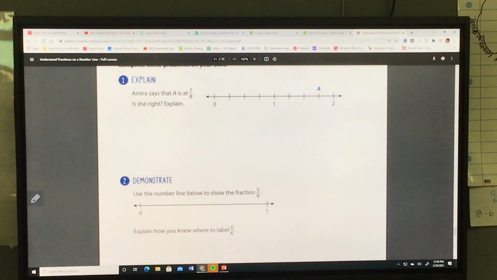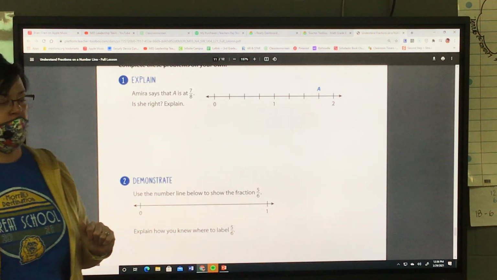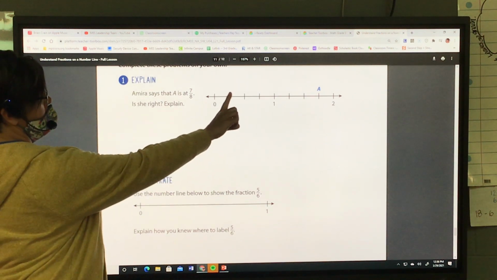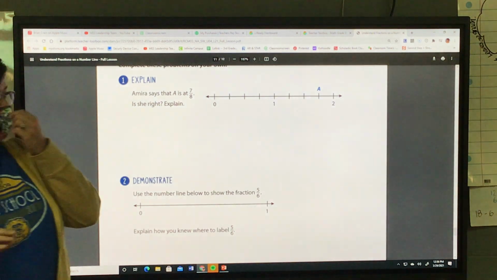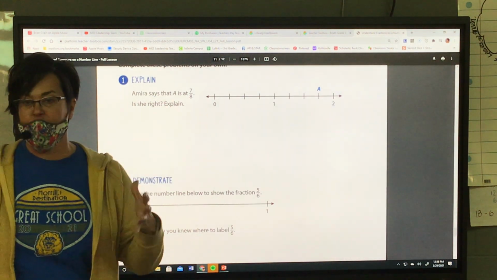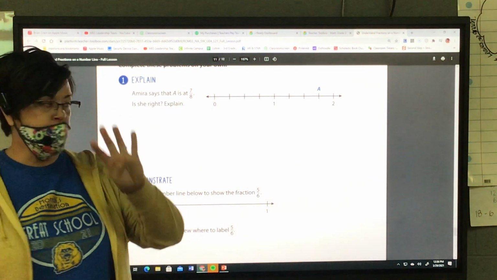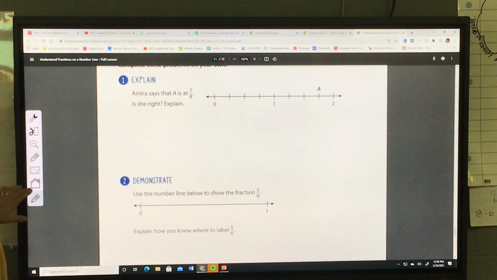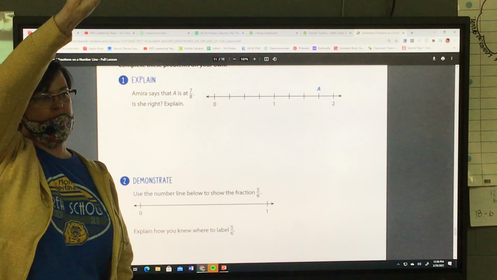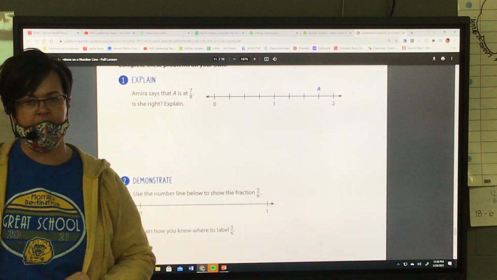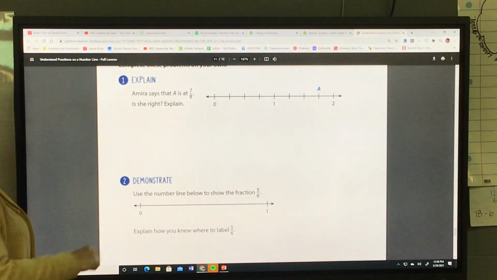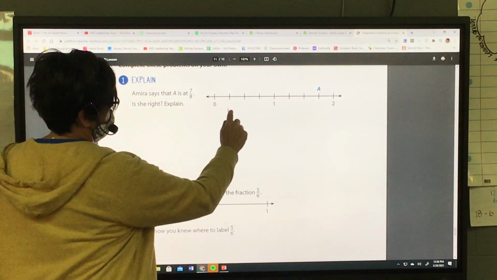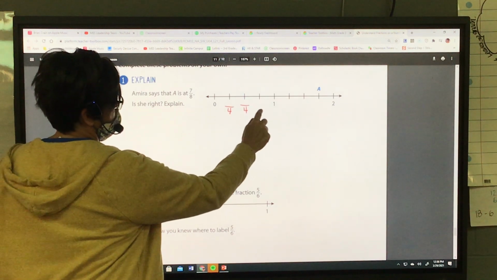How many equal parts are there between 0 and 1? Count with me. 1, 2, 3, 4. So that part of the number line is split up into how many equal groups? 4. Friends, that is our numerator on the top or our denominator on the bottom. What is it? Denominator. So all of these fractions are going to have fourths, right?